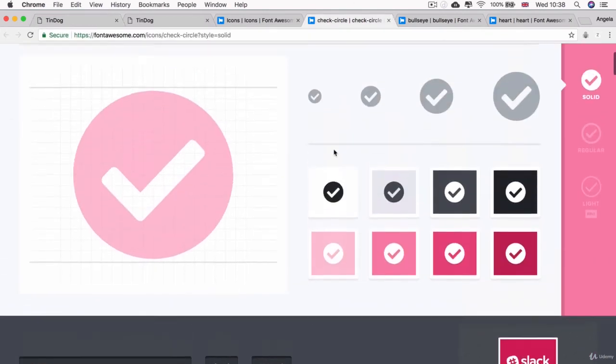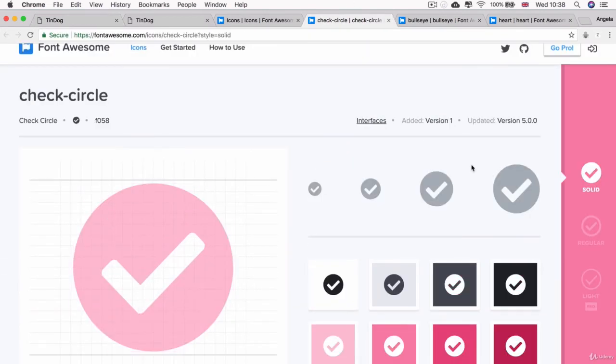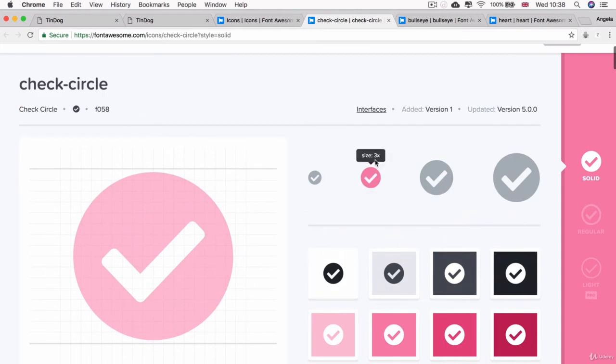Rather helpfully, the Font Awesome icons all come in different sizes. And in order to get a different size, for example, the 3x size, all you have to do is add the class 3x or 5x or 7x to your Font Awesome icon. In our case, I'm going to go for maybe the 4x.